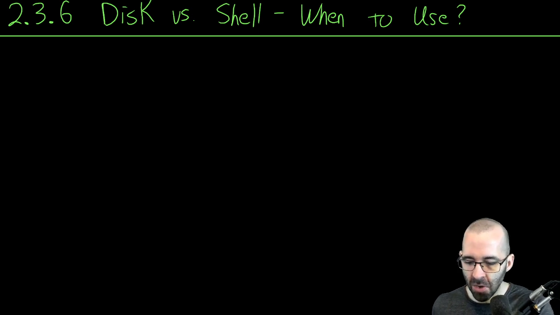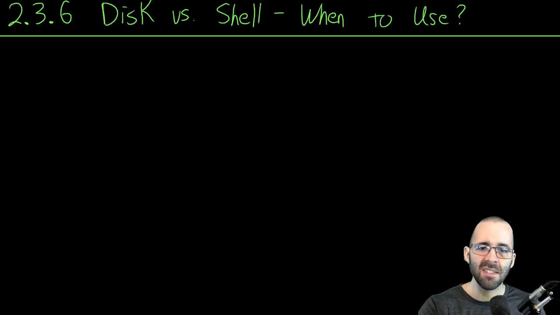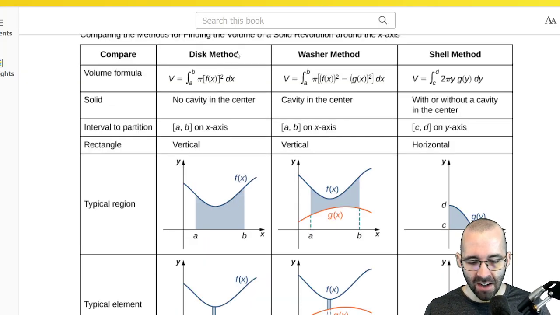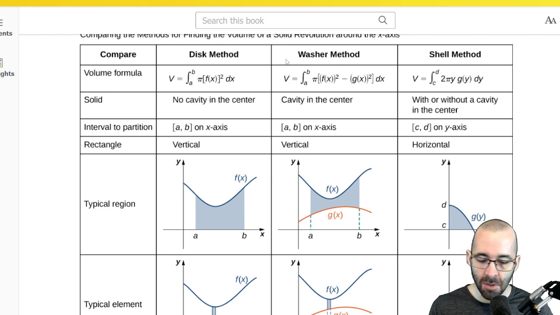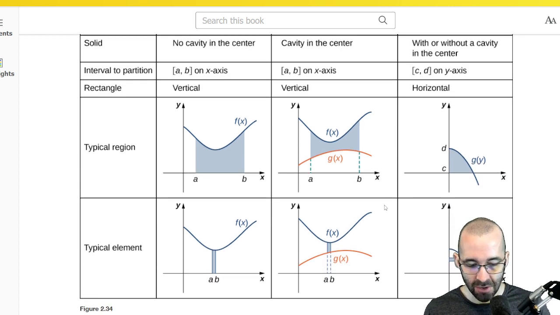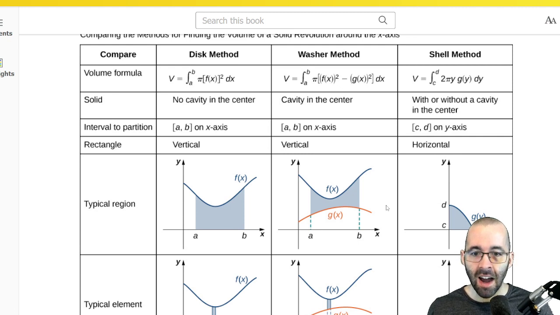But that's my goal for this video. Now, the book has this table that I wanted to love. I really wanted to love this table. It's giving a nice comparison. And if you want, this is in 2.3. If you want this, go for it. I don't think it's very helpful, personally. I don't find this useful to me. And again, I use textbooks when I teach, not just to give myself content for the videos and notes and inspiration. I forget things all the time, and this does not help me remember. But if it helps you, use it, okay?